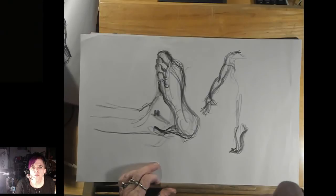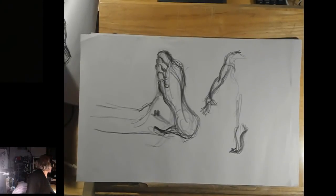This one's not too bad. Let's look at this one. That doesn't show the ankle. Now, let me get my book. I have a really good anatomy book that I've been using. And then we'll go back to drawing the torso. Let me just get this one book.